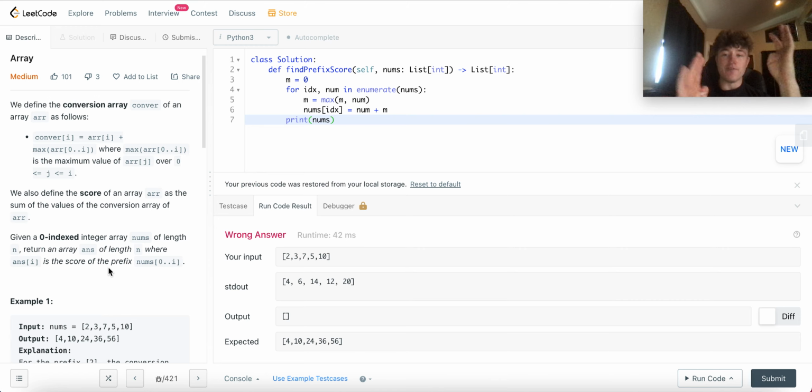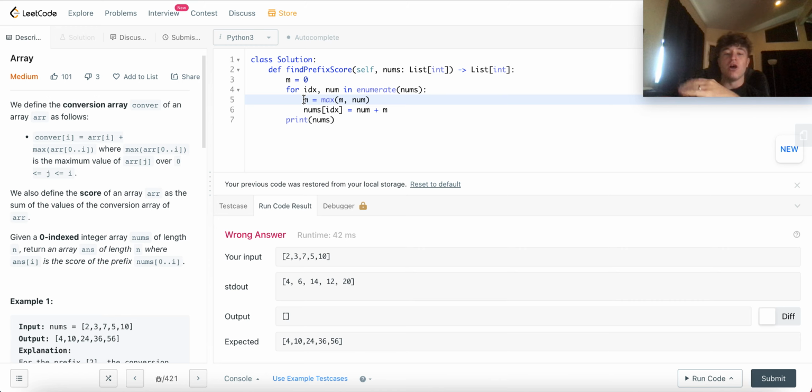Okay, so we've used the prefix idea. In summary, we use the prefix idea to convert something that would take n time into constant time by just keeping track of what the maximum value is as we go along. Because this maximum value will always give you the maximum of everything to the left. So when you include one new thing, you just calculate in constant time the m value, which encapsulates everything to the left and this one new additional value. The maximum of those is the maximum at this point, right?